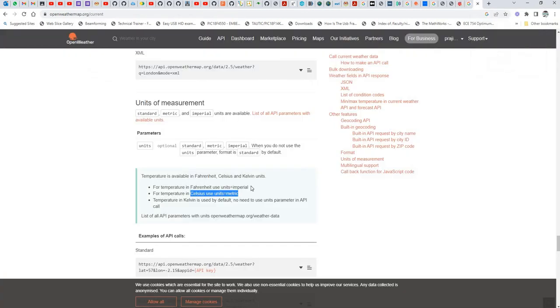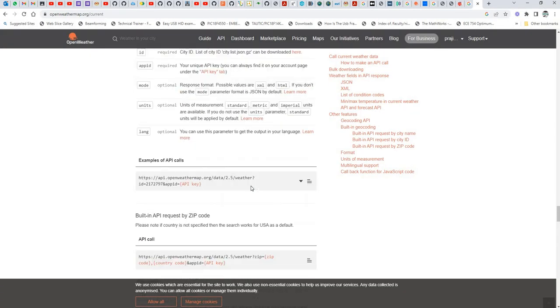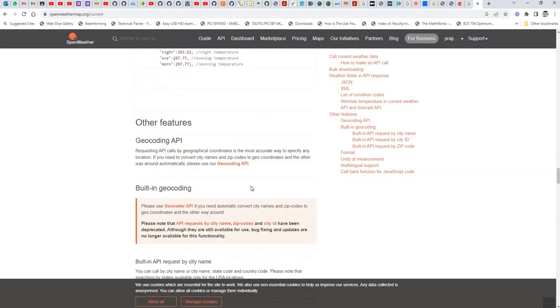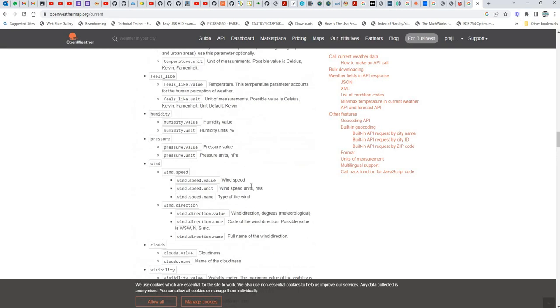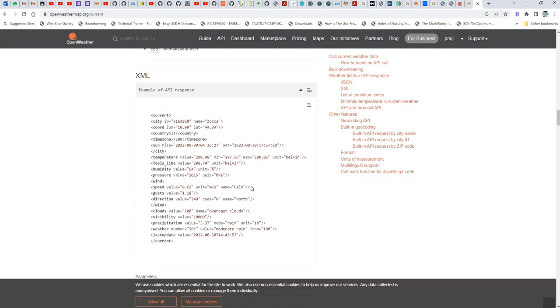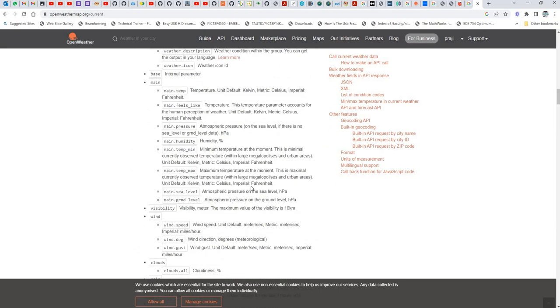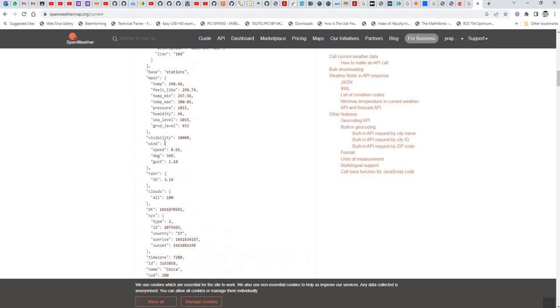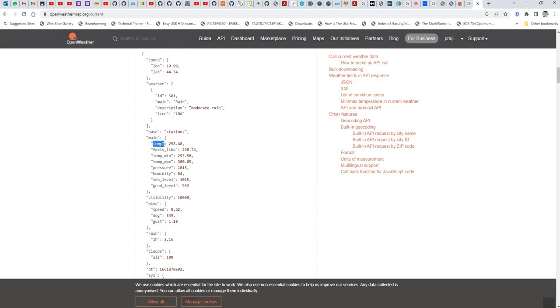If you go to OpenWeatherMap and see the weather parameters, the fields in the API response, we are looking at the temperature. So the keyword is temperature, but this temperature is also under another object known as main.